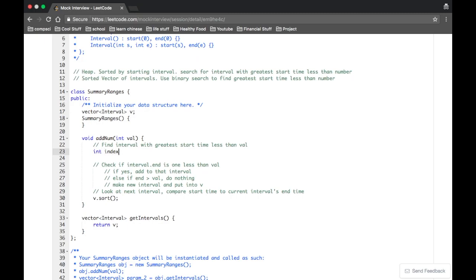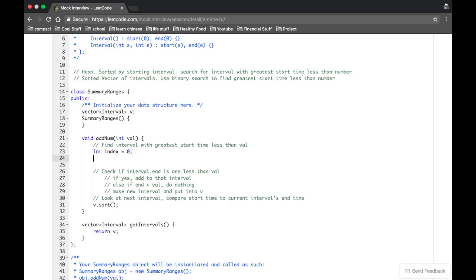Int index equal to 0. So I want to go to the end.